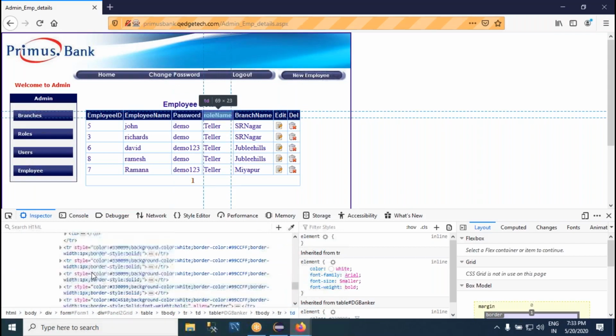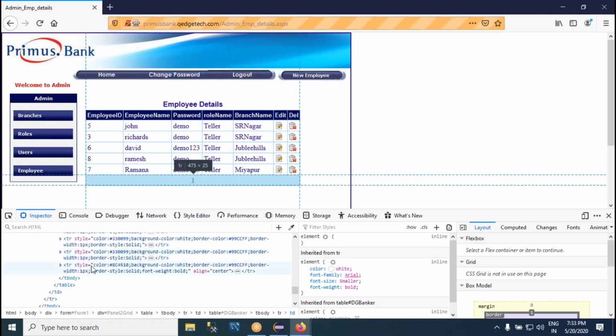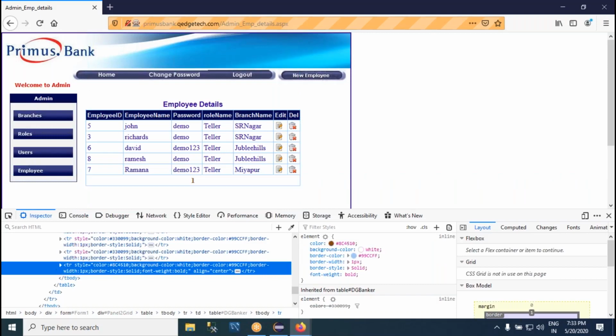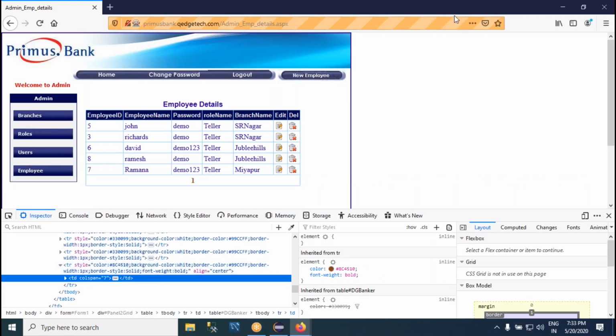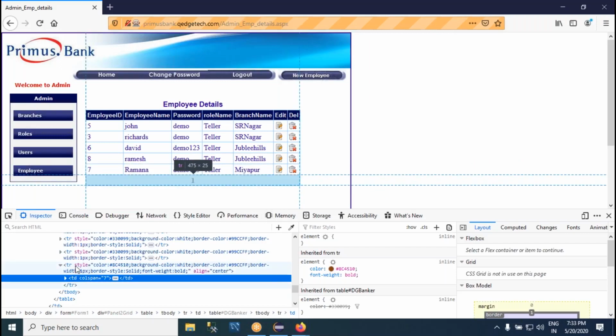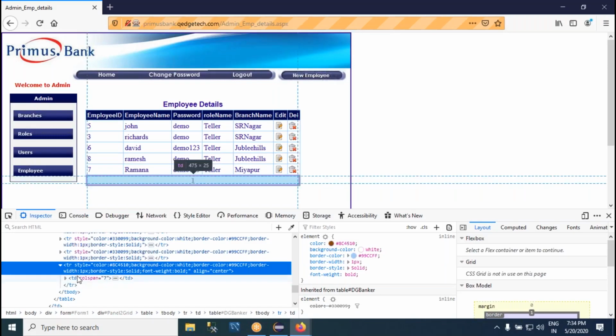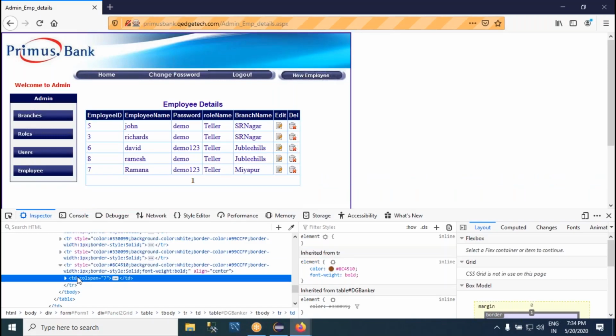And observe the last row. Please answer me how many columns are available in the last row. The last row has only 1 column.